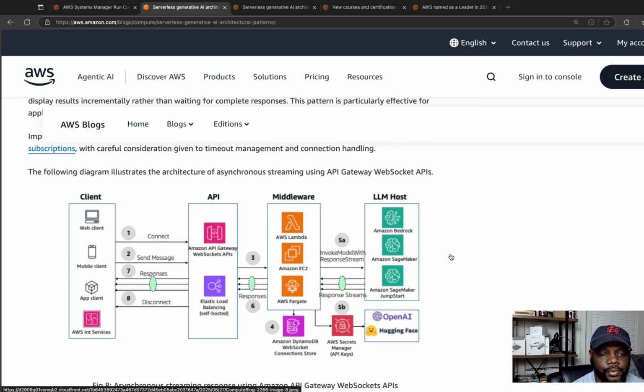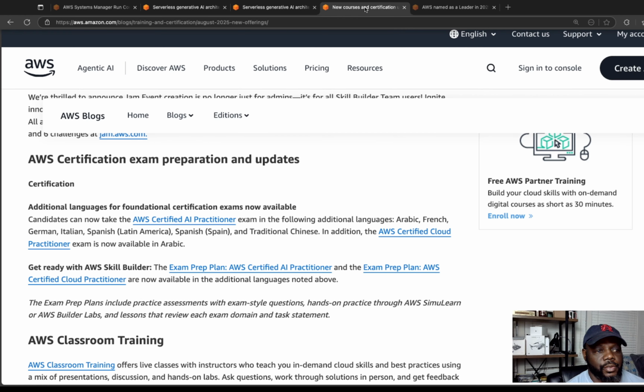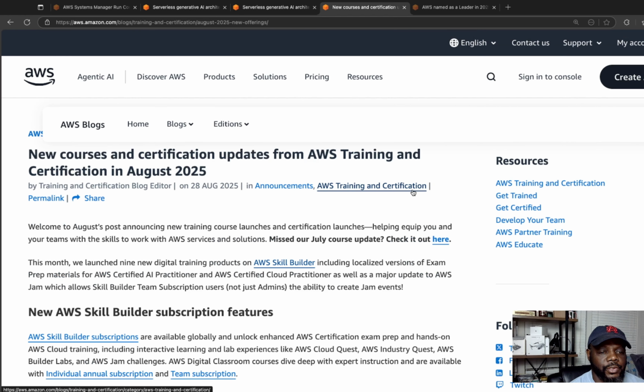Next topic that we have is training and certification. AWS is continuing to build out their training and certification, and just recently they've added additional courses to AWS Skill Builder, and they have started offering Skill Builder subscription services.